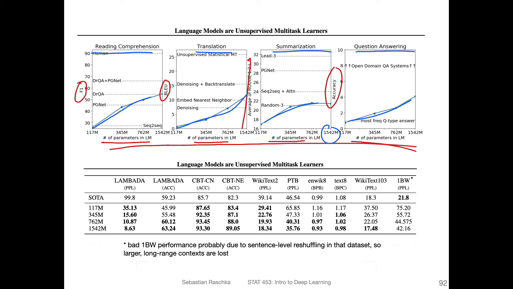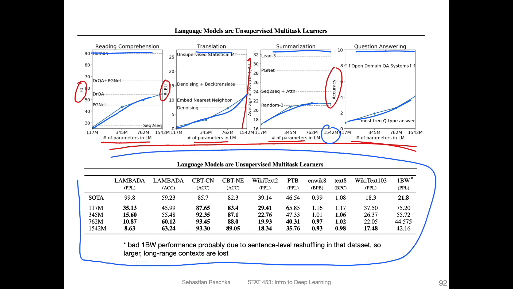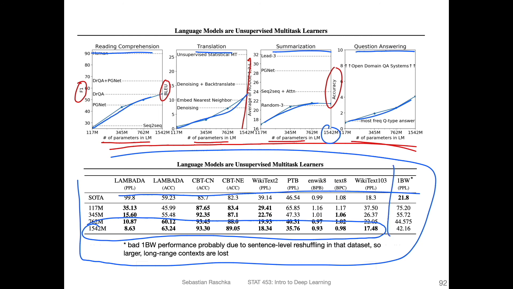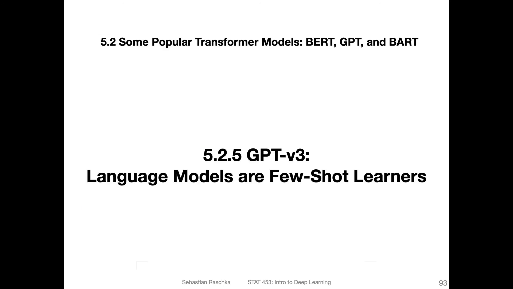Here are some more tasks where they actually performed pretty well — the bold results are their performances and they outperform other methods here, except for one task. The argument for the one task they underperformed on is that the sentences were shuffled at the sentence level in that dataset, which defeats the purpose of having a large context as input, since the model relies on context — and shuffling destroys that context. That's a possible explanation for why the language model didn't outperform other models there. That was GPT version two — next up is a short video on GPT version three.